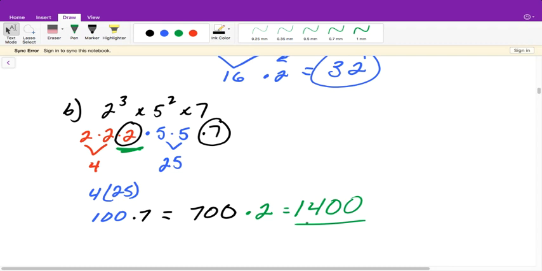Right, you can do this any way that you want. You don't have to do the shortcuts that I did where I only multiply part of them together. You can just keep multiplying down. But remember, you're not going to be able to use a calculator. So in some cases, it might be a little bit better for you to figure out an easier way of multiplying these. So for instance, I multiplied 2 by 2 to get 4, and then I multiplied 5 by 5 to get 25. And then I knew that that was going to be equal to 100, which is why I then saved my 7 and 2 to be multiplied last. But whatever method you feel most comfortable with is the one that you will need to use.